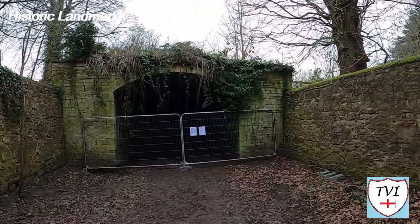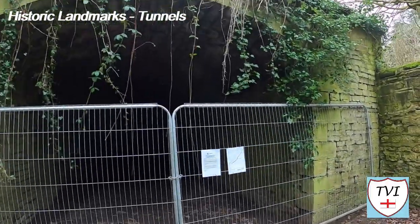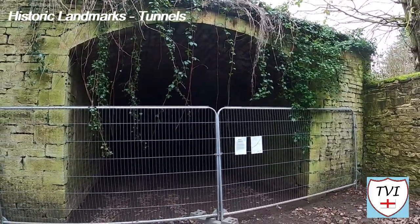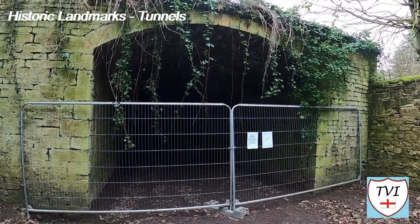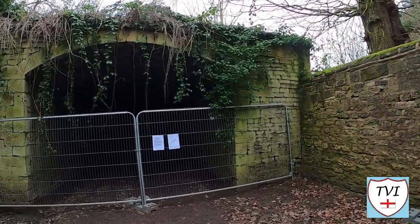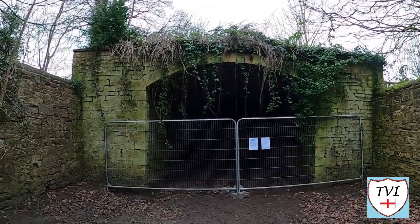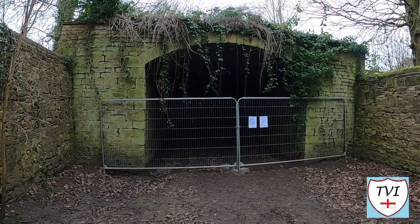Here then is the Dark Arch — a short, curved tunnel along Parlington Lane reputed to be haunted. It was built in around 1813 to 1814 to shield the residents of Parlington Hall from traffic passing along the lane. That man again, Richard Oliver, was responsible for building it. This is still intact almost 200 years later, as is an underground ice house close by — a testament to Georgian brick construction. I can see why it's called the Dark Arch. I can't even see the other end. It's not open at the moment because this is the part of the footpath that's closed, which we saw earlier. You know it's a long tunnel when you can't see the other side — that is really, really creepy.